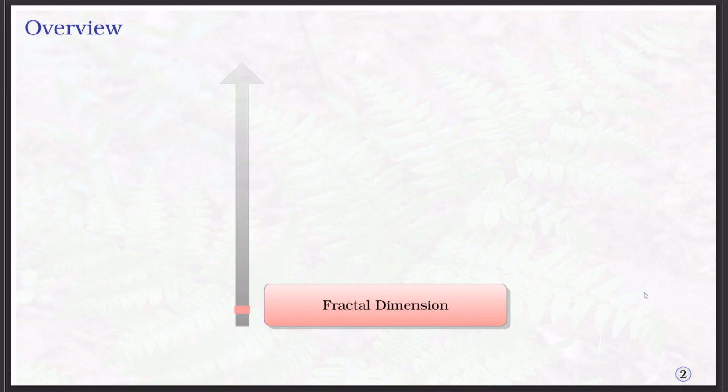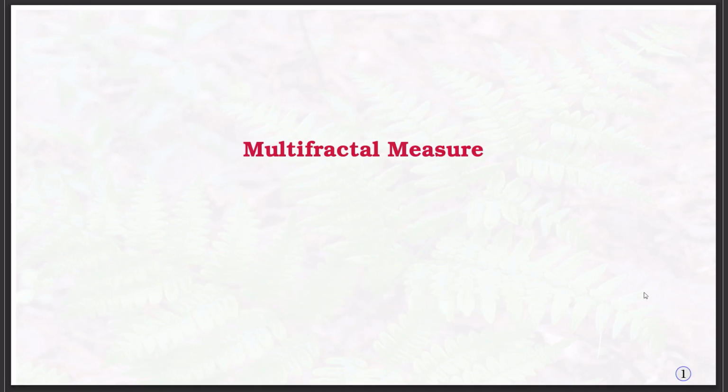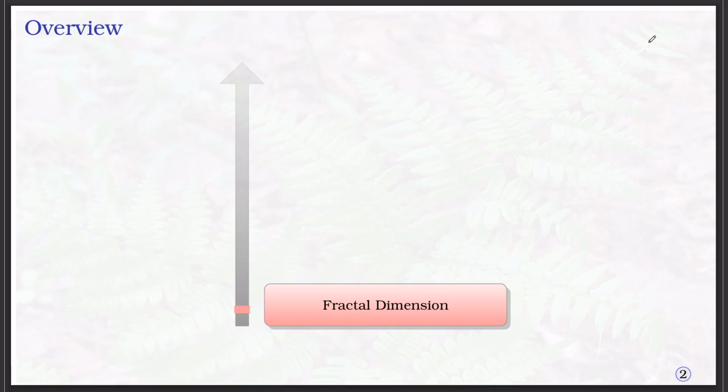We need some measure. For that, in this second part we are going to discuss in detail how to classify or how to understand the fractal given in the metric space or the naturally appearing fractals. For that, initially we are going to discuss fractal dimension. So, the second half of this course will discuss the multifractal measures. For understanding multifractal measure, one has to understand what is fractal dimension. So, fractal dimension says how big is my fractal or how dense the given fractal is in the embedded space, that we can measure by using the fractal dimension.